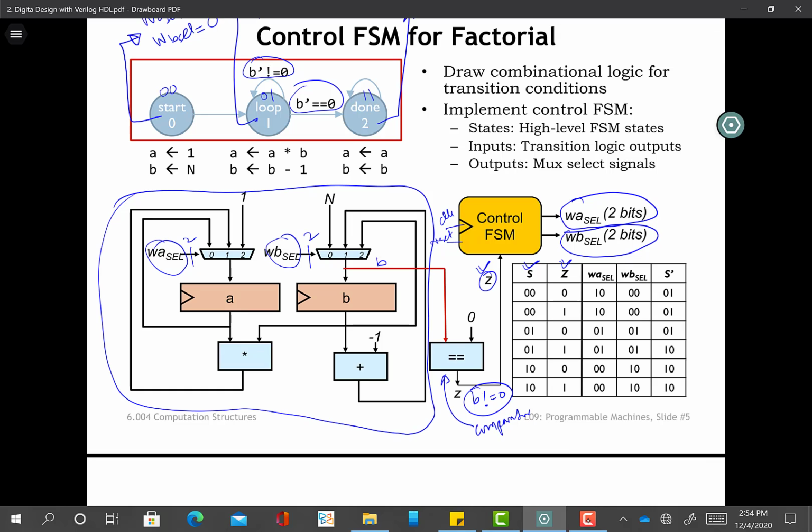So let's see, if I am initially in the start state, which is 0, 0, and my Z is 0, what is my next state? My next state is 0, 1.